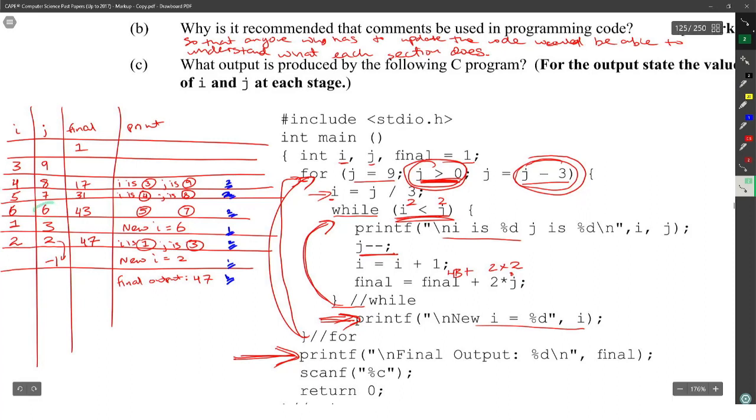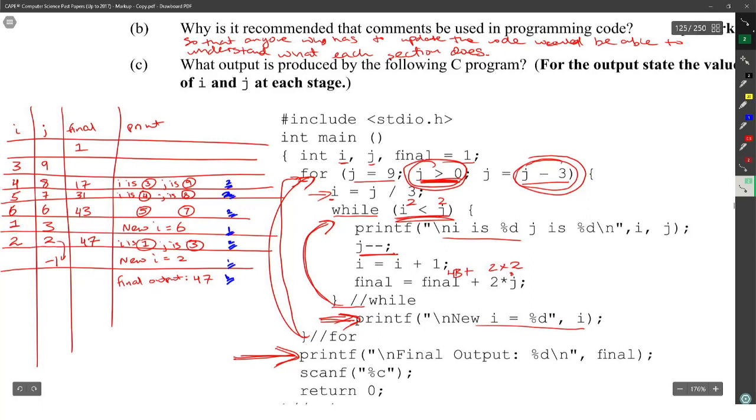Yeah, so you'll take the value of J that I have at that point in time, and then you get J is equal to J minus 3. So this is going to take whatever value of J comes in. Once it's above 0, it will just minus 3 from it. So that's why J jumped down to 3. So when J jumps down to 3 now, you're going to end up getting I is equal to J divided by 3, which is 3 divided by 3. That's how we get 1. You get this I is equal to 1 here when you went back up to the for loop.